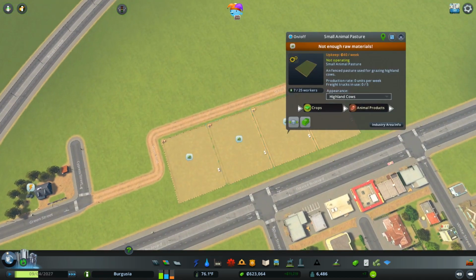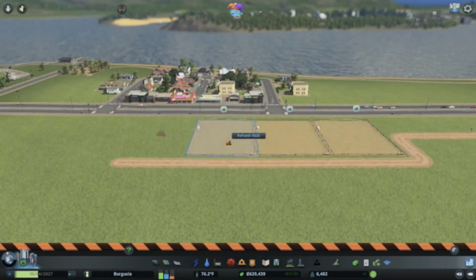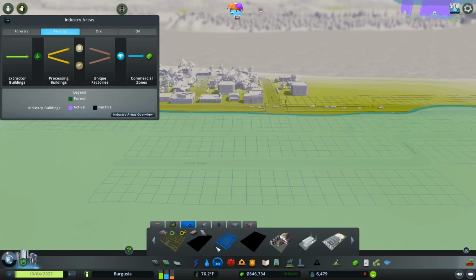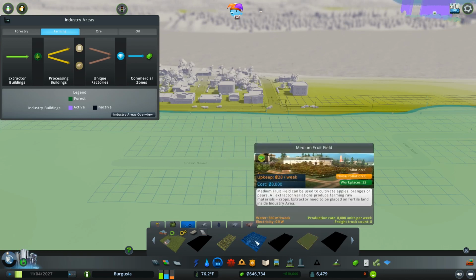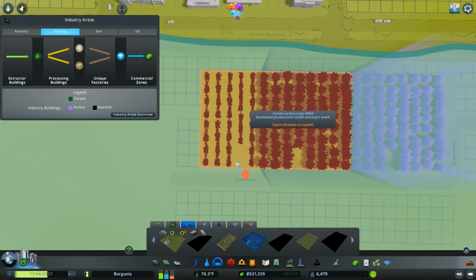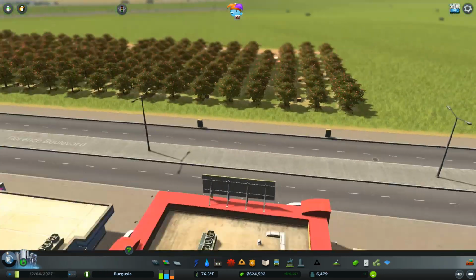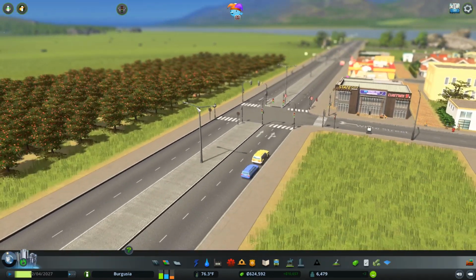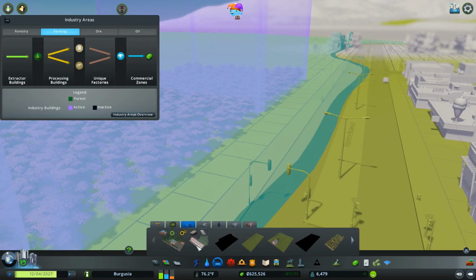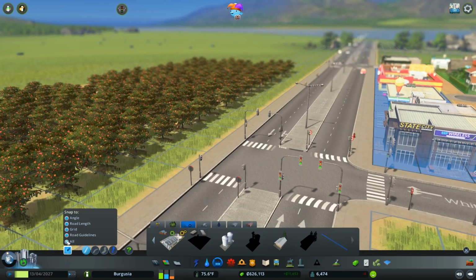Okay. So these guys right now, they're saying they don't have enough crops. Actually, you know what? I don't want animal pastures here. I want crops. My mistake. Let's go ahead and grab the medium fruit field in. I'm going to drop this in, three of them along here. And then as you're driving through this small farming village, the farm is integrated into the village. And then let's go ahead and fence this area off.